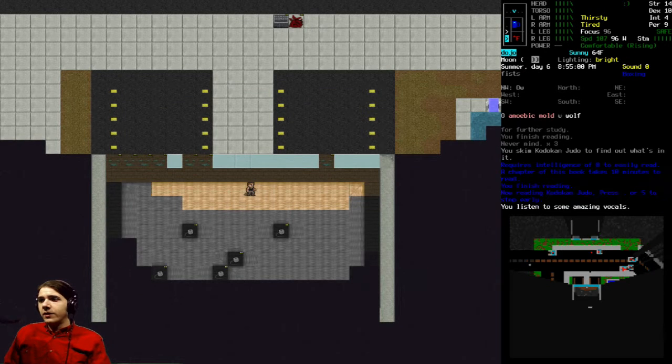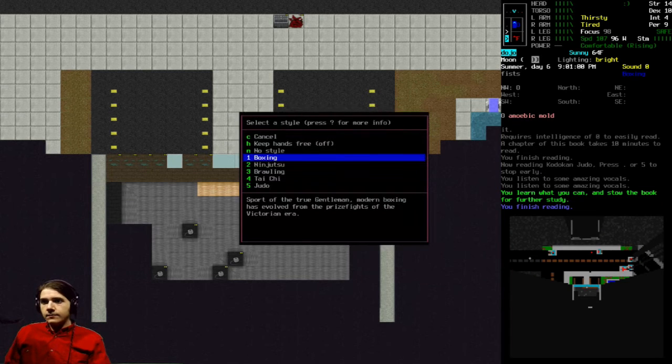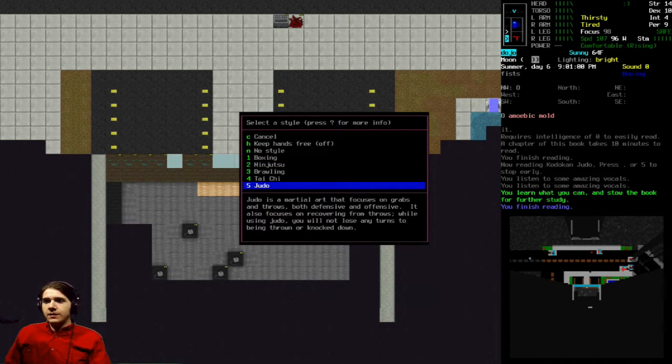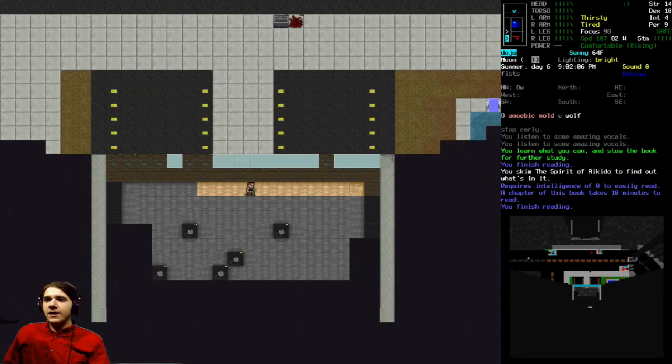Alright, let's learn judo. Judo. Offensive and defensive. Throws. While using judo, you will not lose any turns to being thrown or knocked down. That's kind of cool. That part's kind of cool, the defensive bit. Okay, Aikido.